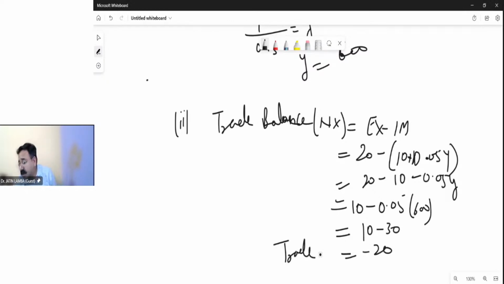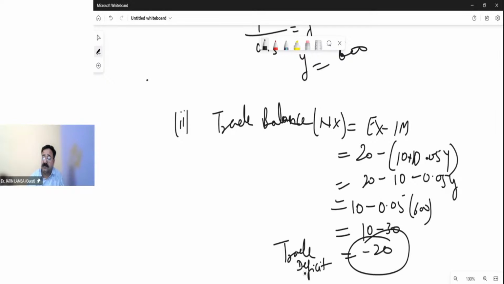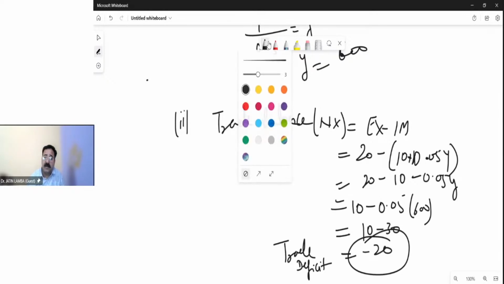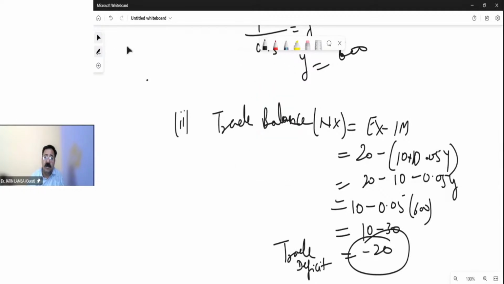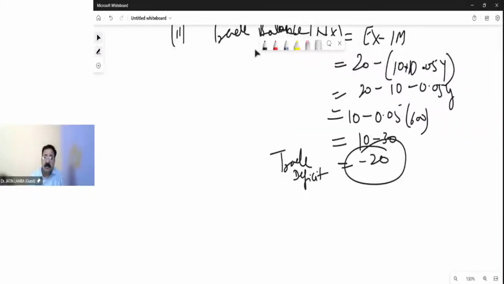See, here the trade balance is negative ना, तो अगर trade balance आपका negative आ रहा है तो आप इसको लिखेंगे trade deficit. Trade balance को लिखने का तरीका होता है, मैं बता देता हूं आपको. There is a way to write it. I have also written it wrong here. If I am writing minus 20, I will write trade balance is minus 20. Since the trade balance is negative, you can say the trade is in deficit.